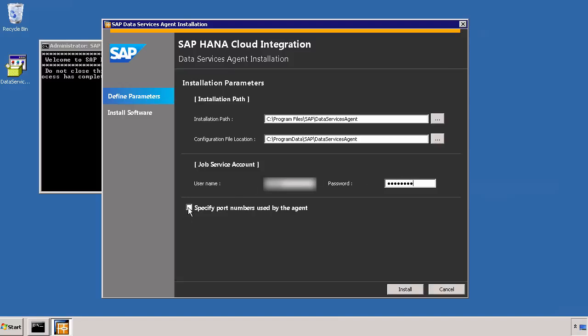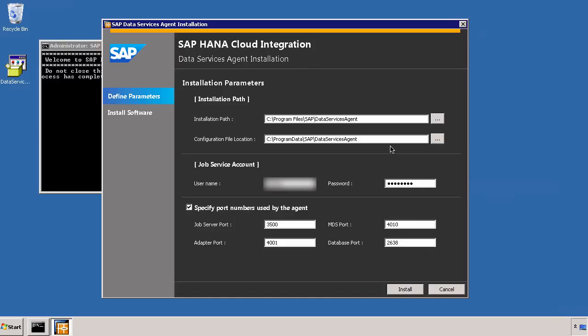By clicking on this icon, specify port numbers used by the agent, we can see that we're using 4 ports. Now, these ports are only used for inter-process communication. And on this Windows box, there would be no need to open any ports because for the agent to function, we only need to have the HTTPS port opened for outbound traffic. So this is the reason we created this architecture by using this agent, because this means that we don't need any VPN, we don't need a reverse proxy, we don't need any firewall exceptions needed. We only need the HTTPS outbound port opened, just like you would on a browser.